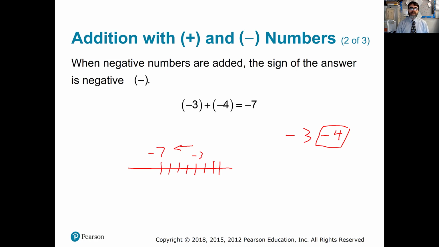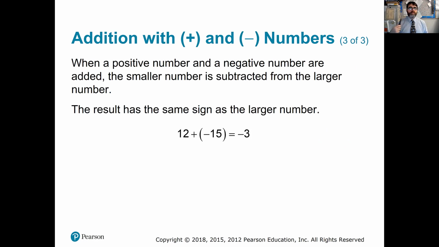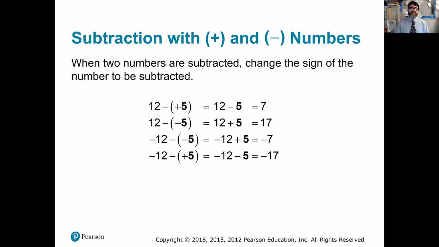Totally fine. You should at least label the 0 on the number line there. Like I said, when we're doing addition with negative numbers, we treat this as if it's a minus sign, and so then we can do that. And then here are a whole bunch of different examples.